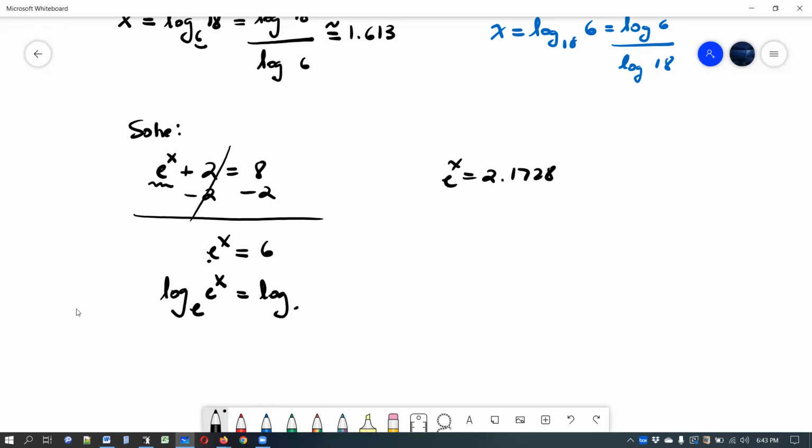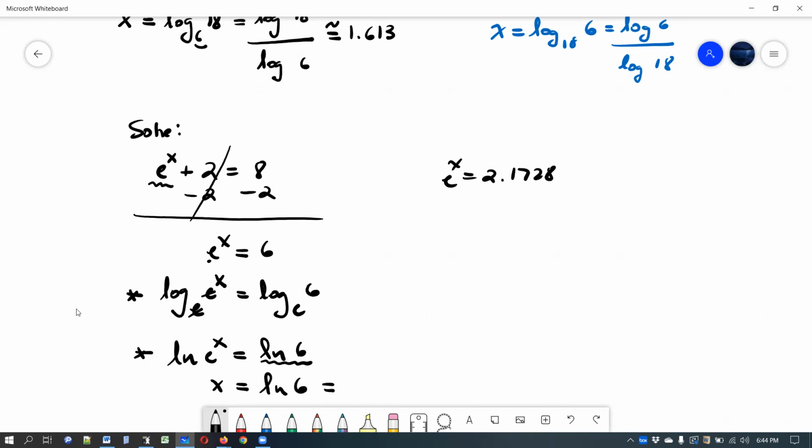Okay, both sides. Now, normally, as we said before, we don't usually write log base e. When it's base e, we write natural log. But you can write it this way. This is fine. I'll read it both ways. Okay, so natural log of 6. This e will cancel with that e. I am left with x on the left side. And all I have to do is let the calculator evaluate what natural log of 6 is.